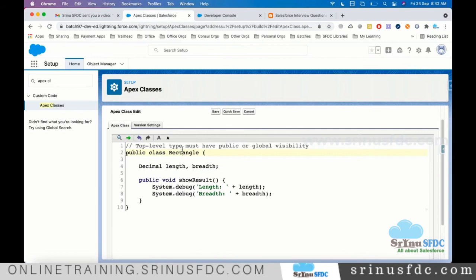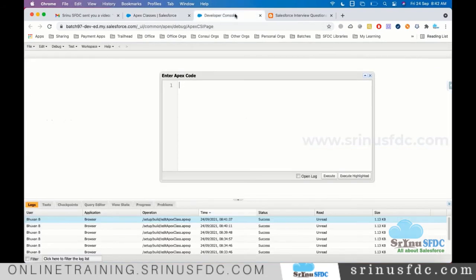To create the object, what is the syntax? Object creation, this is in a comment. Class name, then the name of the object. As a developer, it's like a variable: for a variable, how we give the name, the same way.